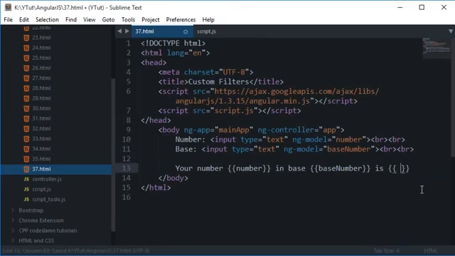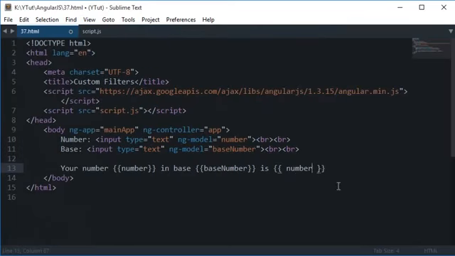Okay, so now we are gonna create a filter which would accept this number, and I'm just gonna get rid of this sidebar. So this number and this pipe, if you remember, starts the filter, and here's the filter name. We're gonna write some filter name here. Let's name our filter base, and the additional option it would accept is the base number. So right now, two things are gonna be sent to the JavaScript by Angular: the number, which Angular will always send by default, and this base number, which we chose to send to our JavaScript code. Now let's get back to JavaScript.